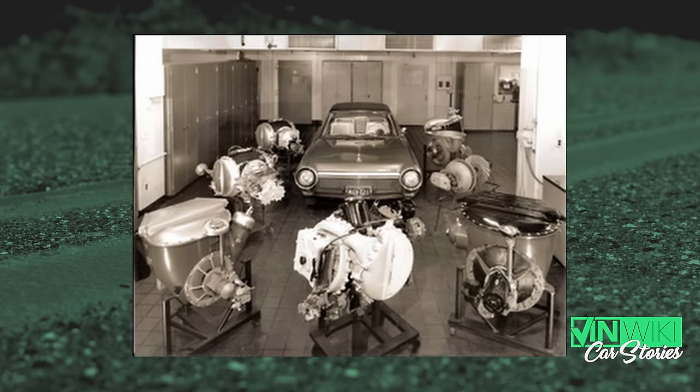They built a turbine engine that was fairly small compared to what you'd see in an airplane — an automotive turbine requiring some different engineering. It needed a better casing in case one of the blades separated at high speed. They built a turbine engine they could connect with a transmission and power a car with, and they dropped it into a car in 1953. Most people know that Chrysler was building turbine cars in the 60s, but they put one on the road in 1953.